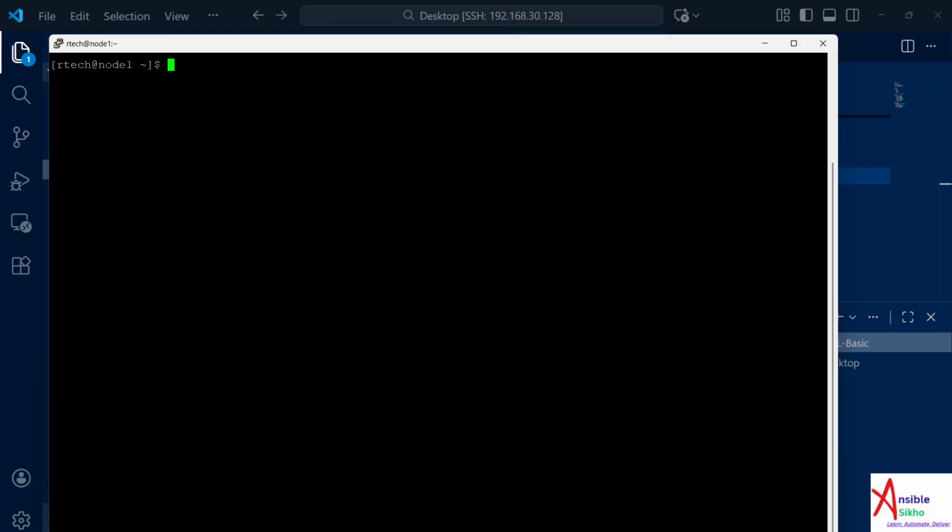One second, let's install it first. yq is nothing but a lightweight portable command line tool. So let's install it. I'm going to give you this command in my description box. Let's enter the password.